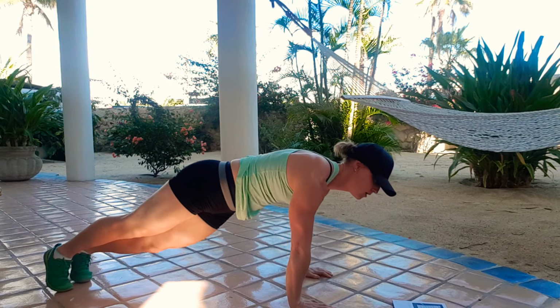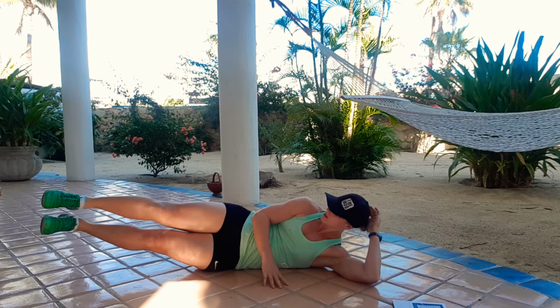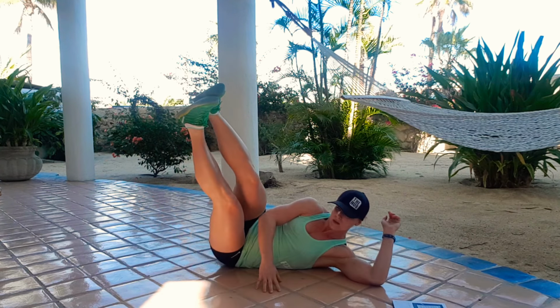And 10. Oblique lower limb raise. On the ground, on your side, bringing the lower legs up.